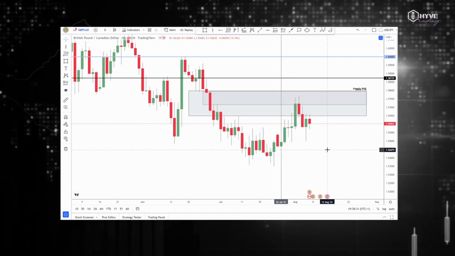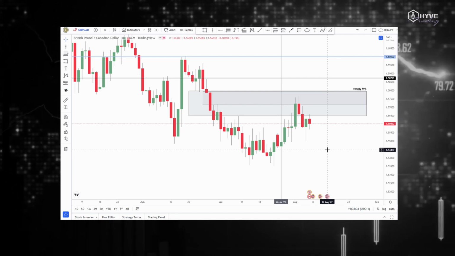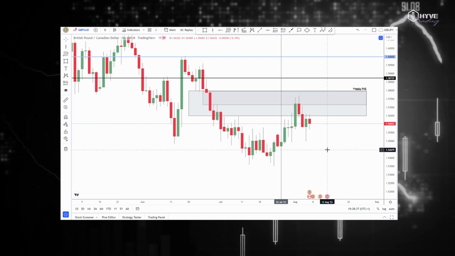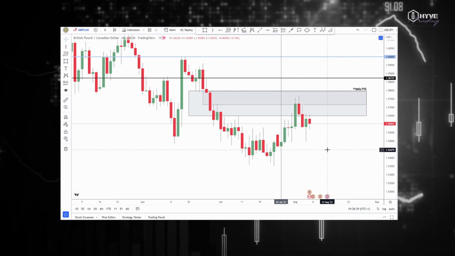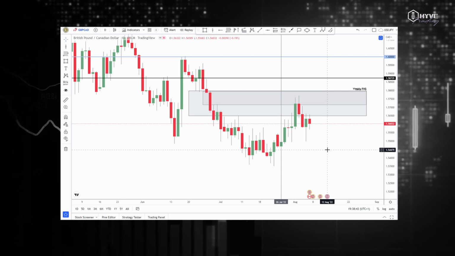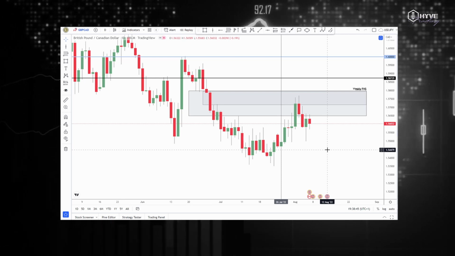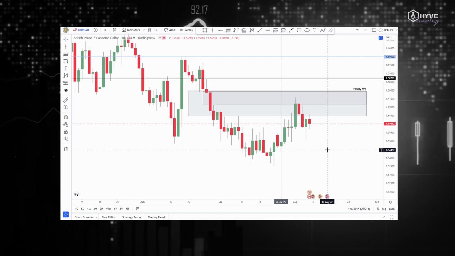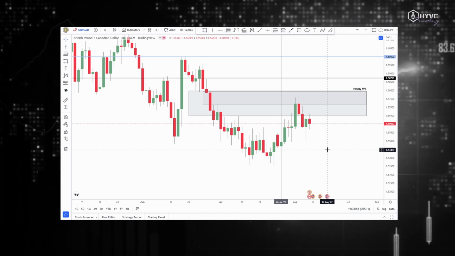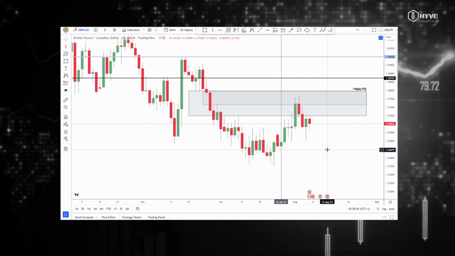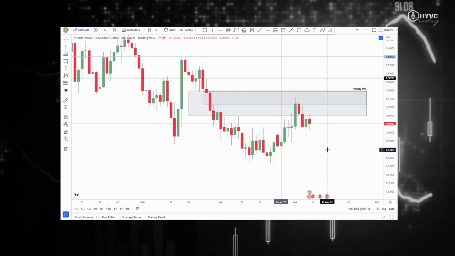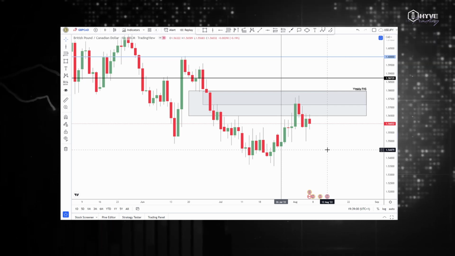And now I'm starting to get really interested in looking for other things that can add to my directional bias, because you have to remember, at any time this trade could just turn around and reverse on us, and that's not what we're looking for. We're trying to get more confluence in order to be more confident in our trades, because at the end of the day, what we're trying to manage is fear and greed, right? So in order to manage your fear, you need to be confident in your trades.